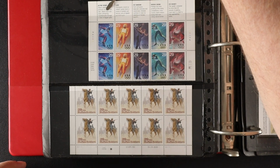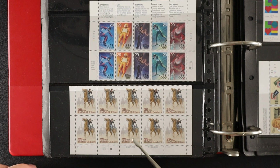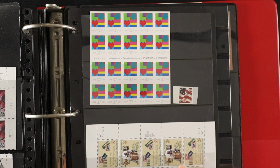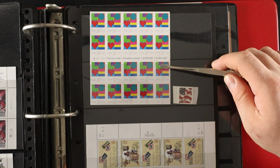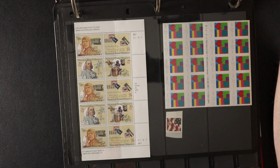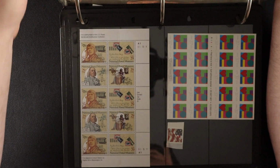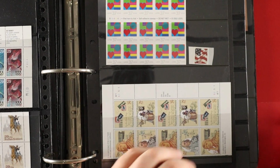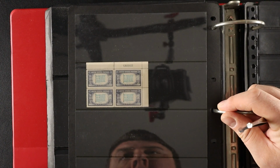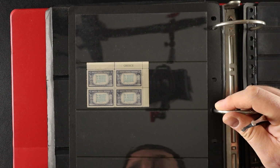Okay, Olympics commemoratives here. Plate blocks, does have the plate position. I don't see any writing. Good job. He didn't write on these. And this is Buffalo Soldiers. And here we have Love 37 cents. Again, that kind of unfolded booklet. Just a random 37 center there. National Postal Museum issues here. Okay. Bunch of partial sheet panes. Oh. Okay, so United We Stand block. Or no, sorry, United States Greece flag commemorative, I guess.